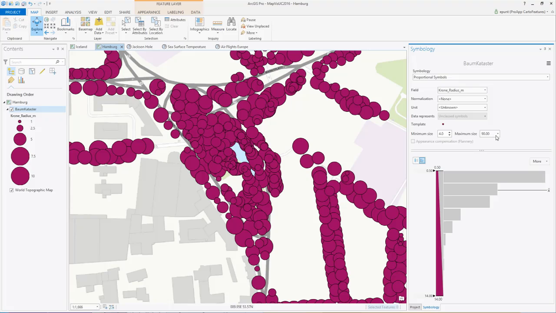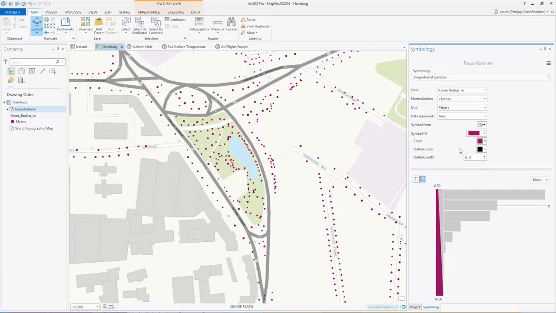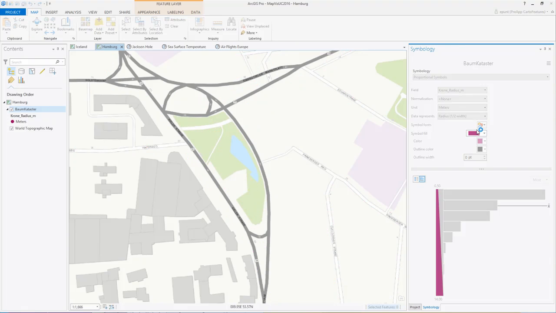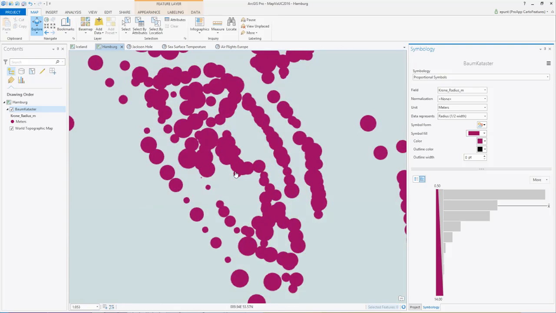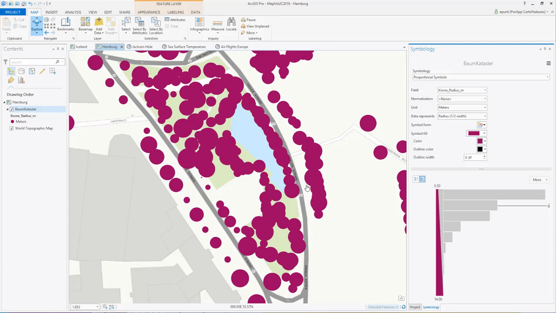But since we have an actual measurement, we're dealing with the crown radius of the trees in meters, I can set the unit here to meters. And we know that the data represents a radius. So now we're starting to get more of a true proportional. So no longer do we have that minimum and maximum. We're actually drawing symbols based on the size in the data.